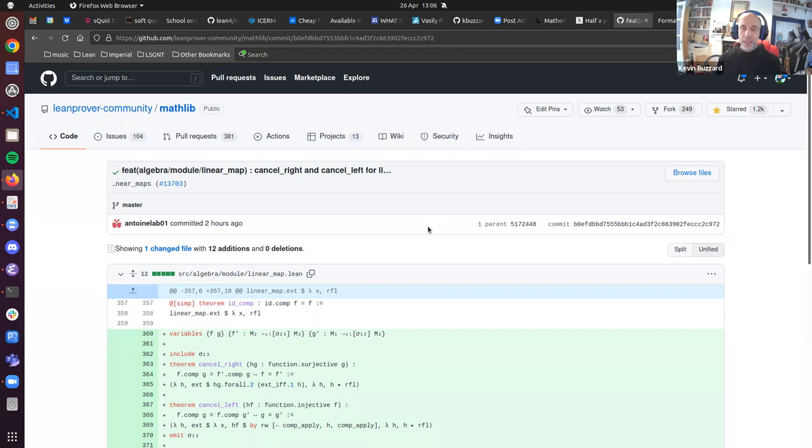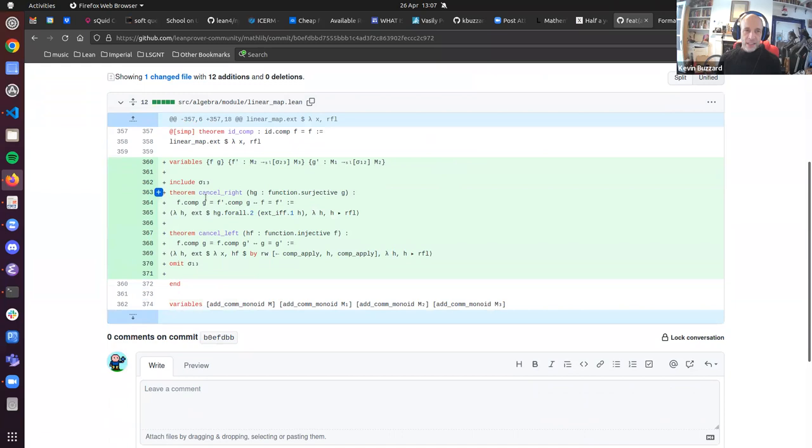And as mathematicians, we're kind of lousy at naming, right? As far as I'm concerned, a great name for a technical lemma is lemma 13, right? And they don't like those lemmas. So you can see the name of this. This will be called semi-linear map dot cancel right. And an algorithm has told us what this should be called. And this is called semi-linear map dot cancel left.